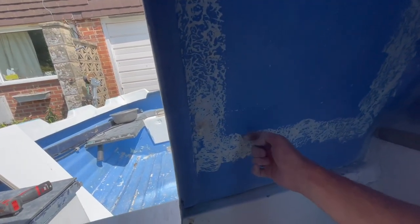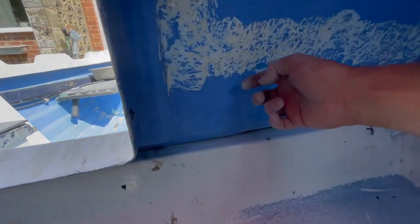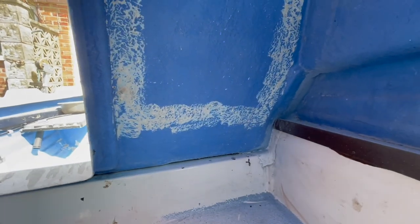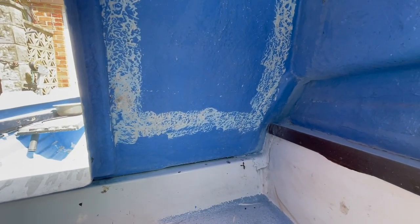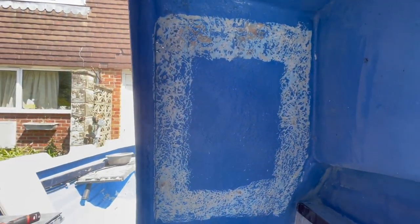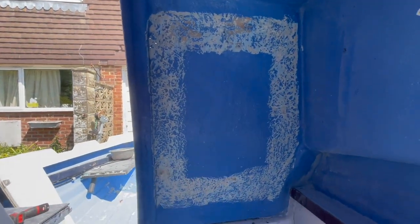Yeah, I think I should, because it'll overlap the wood, won't it? Right, I better do that, I suppose. Do it properly. Right, that's a lot better. And it's a lot less dusty in there now, even though there's dust down there. Now I've taken that window out.